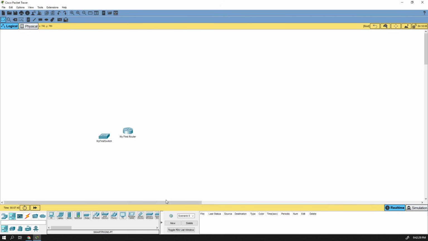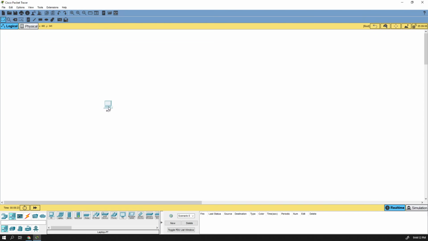Anyway, we're done with showing you the very basic start, just the interface here. Now I'm going to go to each device and show you how they're configured, just the whereabouts of the devices that we're going to use. So let's start with the most simple one, the PC or a laptop. Everything is the same.